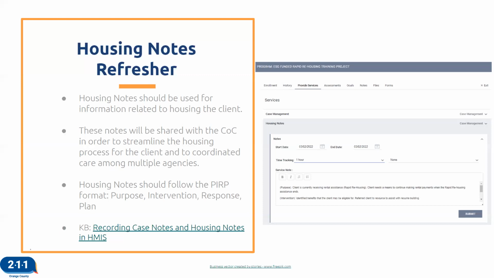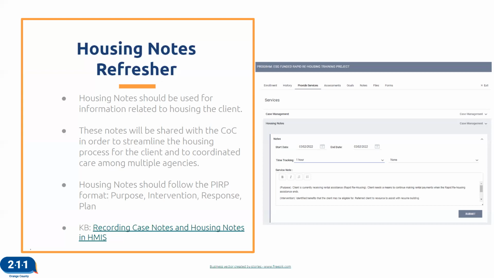The housing notes should be following the PERP format, PERP standing for Purpose, Intervention, Response, and Plan. On the knowledge-based article for housing notes, you can also find a few examples of do's and don'ts for housing notes following the PERP format. On the screen, you can see one of the knowledge-based articles, including a recording for case notes and how housing notes are entered in HMIS.